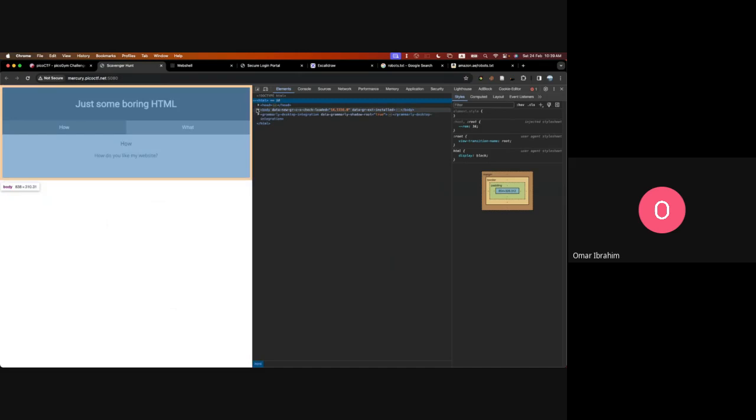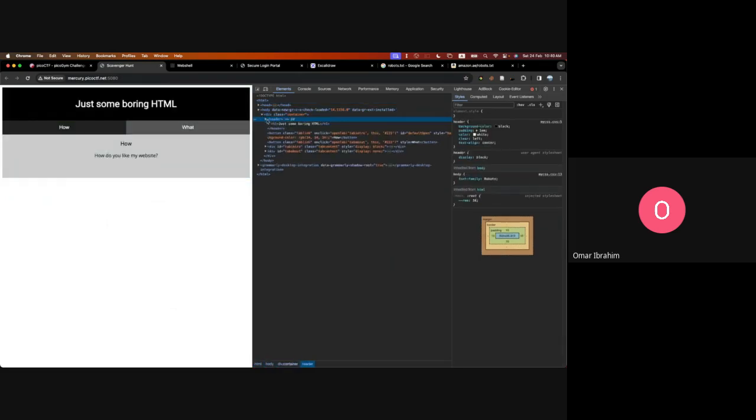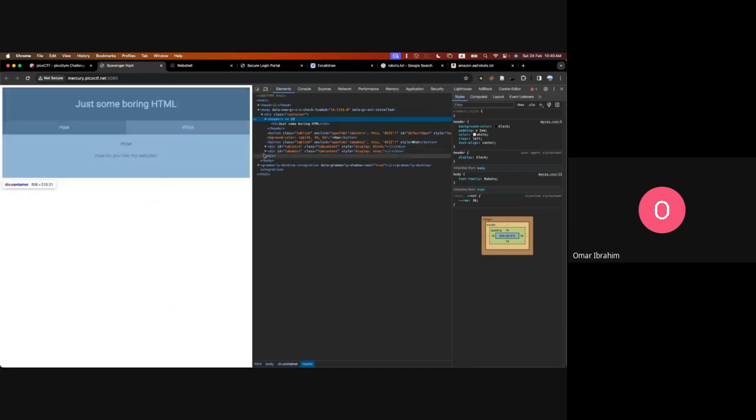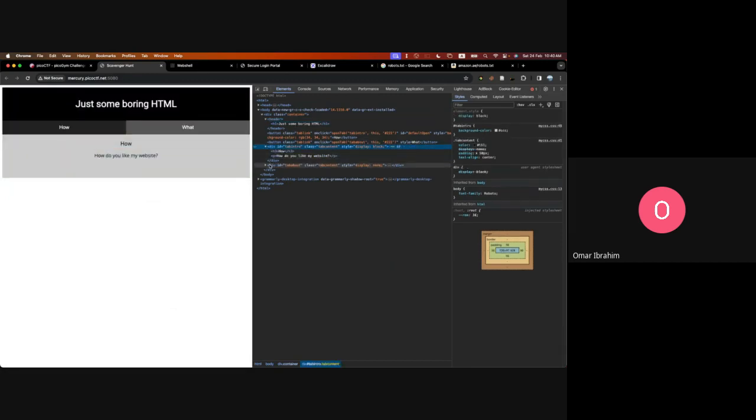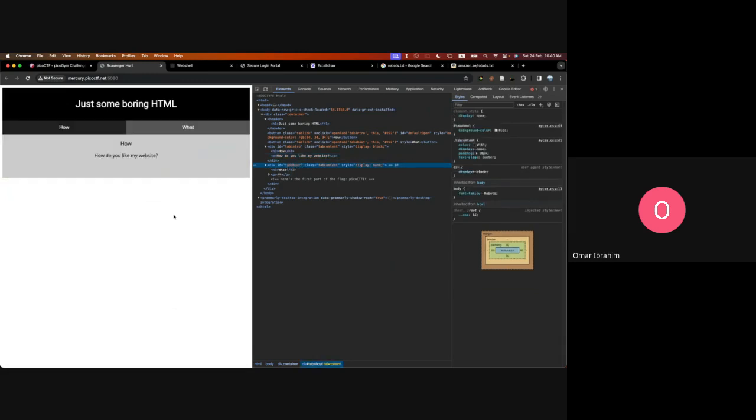This is the inspect elements tools. Okay, let's see. Just some boring HTML, definitely. And then they have, oh, what's this? As we are expanding the containers of the website, here they have a heading, some paragraph, this paragraph, and then they have this about, okay, which is not even showing up, which is weird.